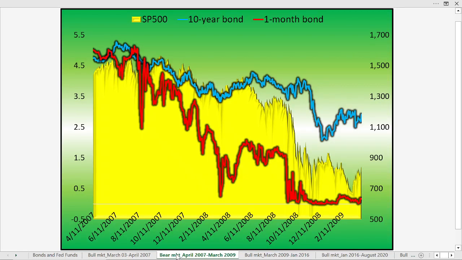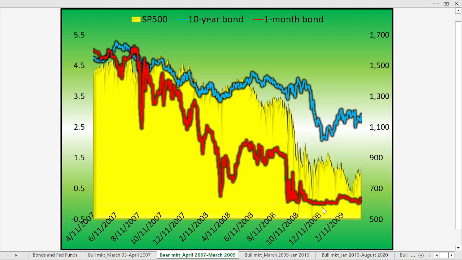Well, we fast forward to 2007 through 2009. The red line, the 1 year bond, was above and then crossed back below the 10-year bond. And we see in the yellow area chart in the background, the S&P 500 went from an uptrend to all of a sudden a downtrend. The downtrend consisted of the 1 month bond collapsing. Now, the 10-year bond, the blue line, also went down to a considerable extent, from 4.5 down to the 2.5, 3% level. But the 1 year bond, which we consider a much more pure reflection of interest rates and near-term expectations, moved from the 4.5% level down to almost zero.